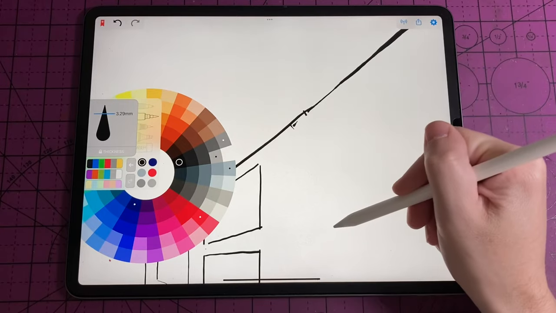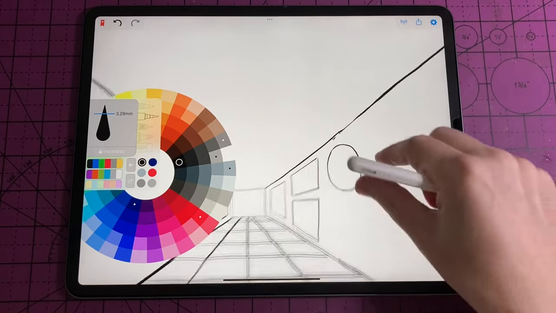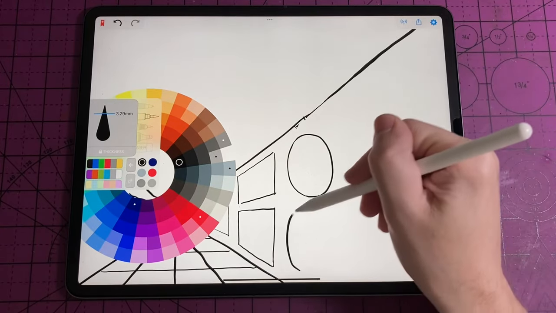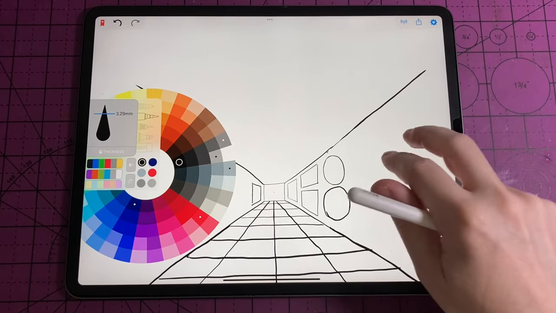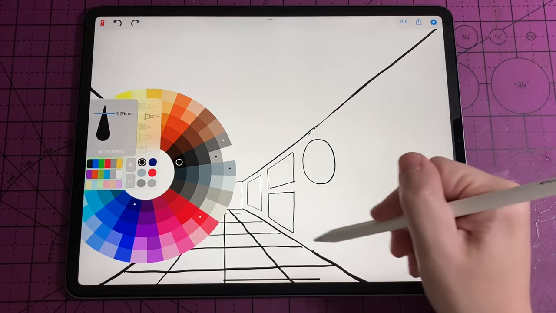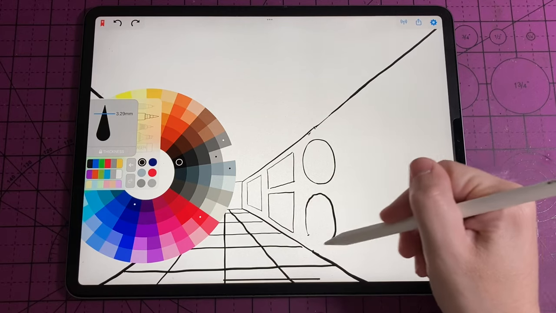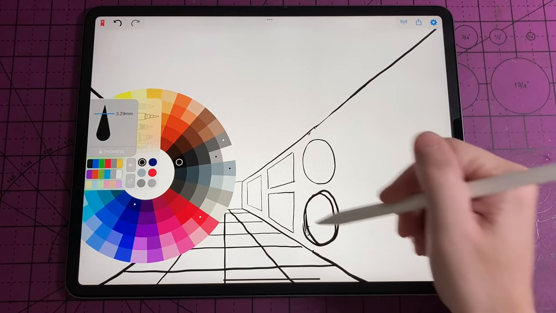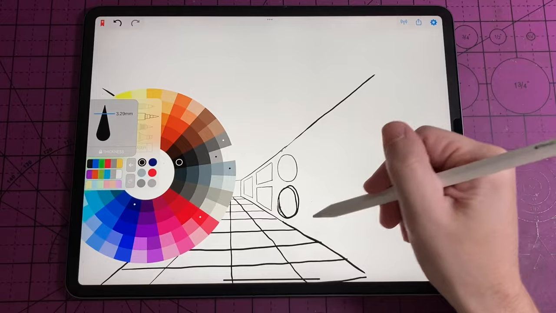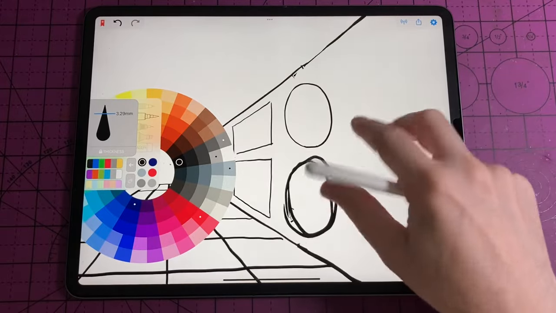I also drew some circle canvases in my gallery. And this can be a little bit of a challenge just because they're not perfect circles. The side that is coming towards us is going to be bigger, and the side going away is a little bit smaller. And this can be pretty hard to do in one stroke. However, I tried this a few times and was able to get a couple that I liked.